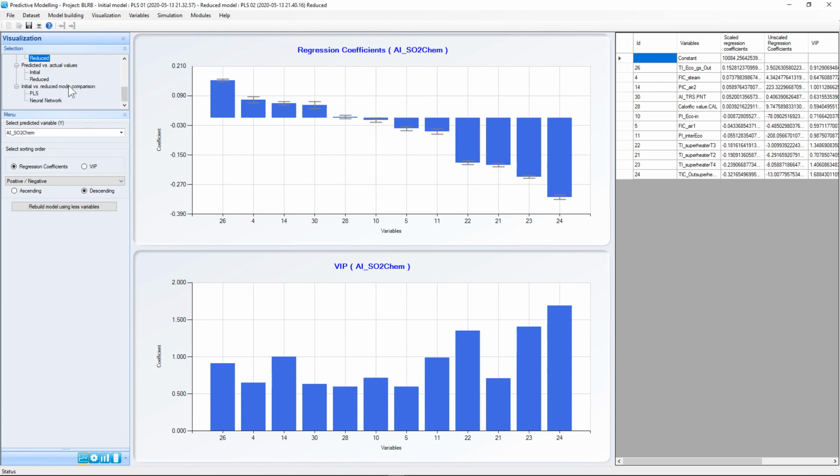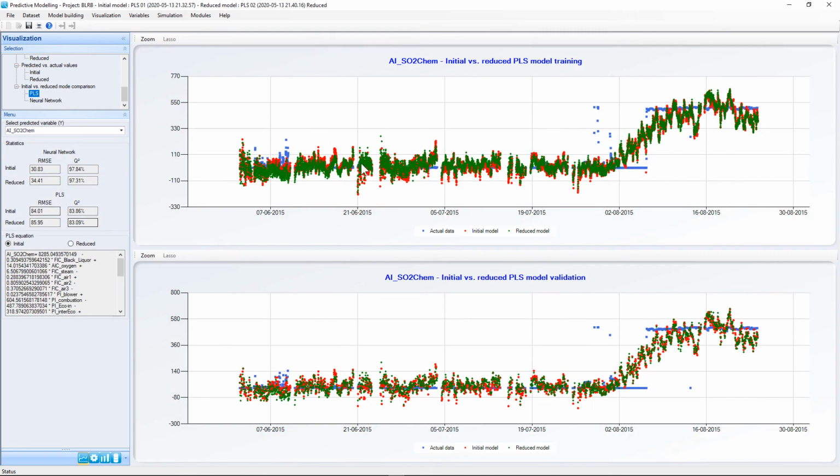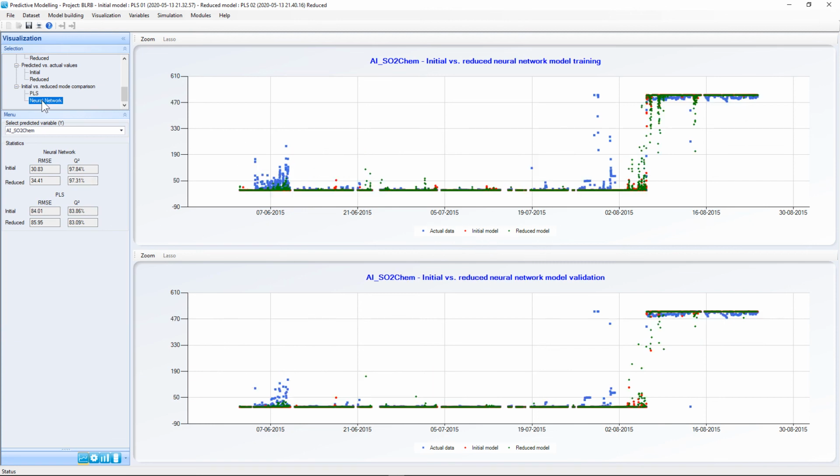And we can confirm that and compare the models. Here we can compare the PLS: we have actual data, initial model, and reduced model. And we can do the same with the neural network here.